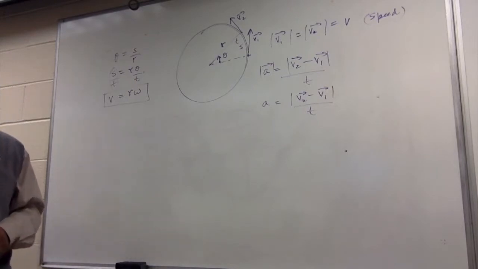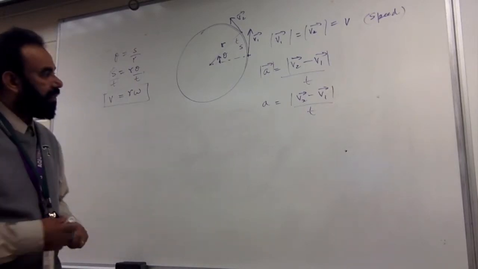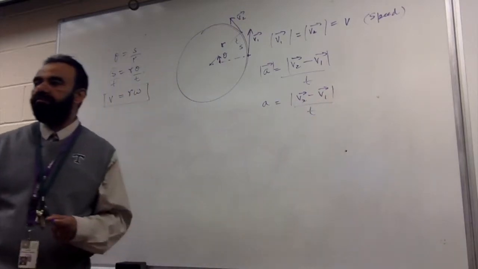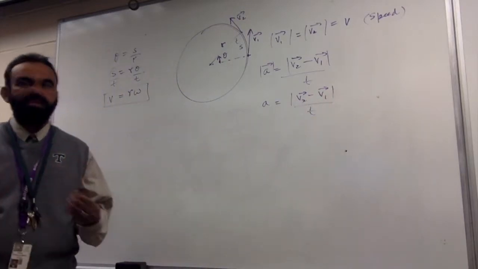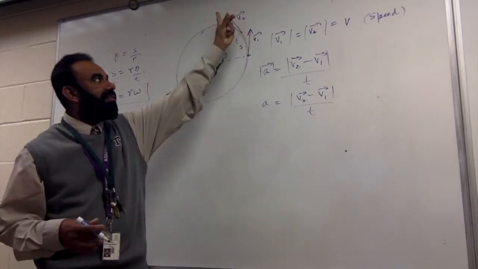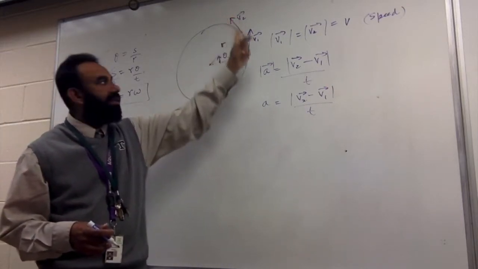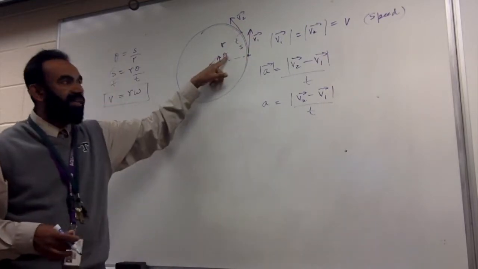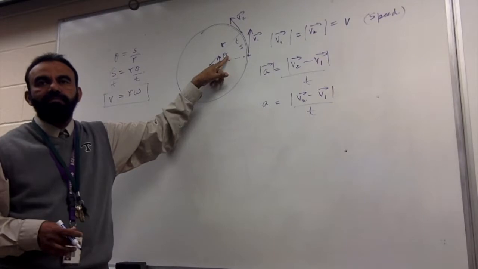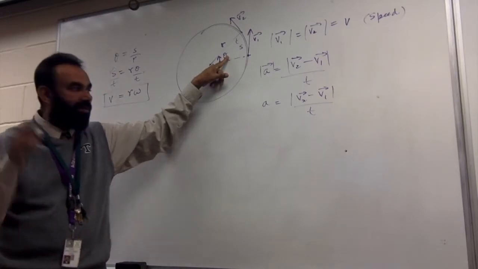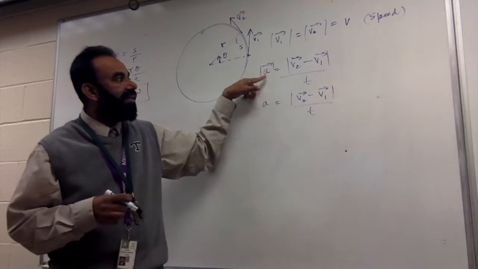Now to understand that better, we have to find out v2 minus v1. You know how to subtract vectors, right? We do vector subtraction the same way as you normally do. Now here is one vector v1 and the other is the next vector v2. Now we are assuming that these two vectors are not too far away in terms of angular displacement. So we are assuming that the angular displacement is very small, because what is acceleration?